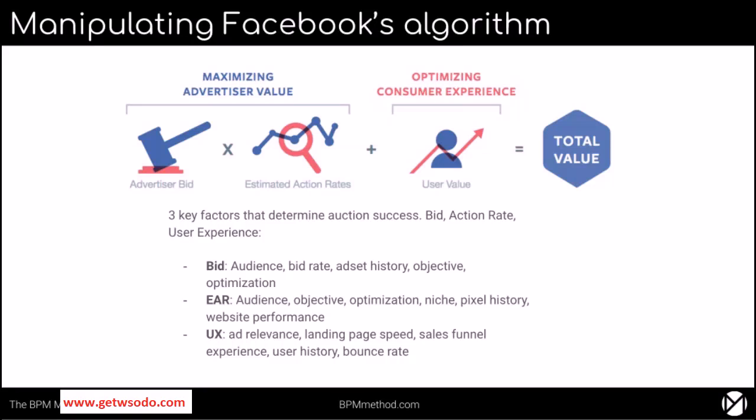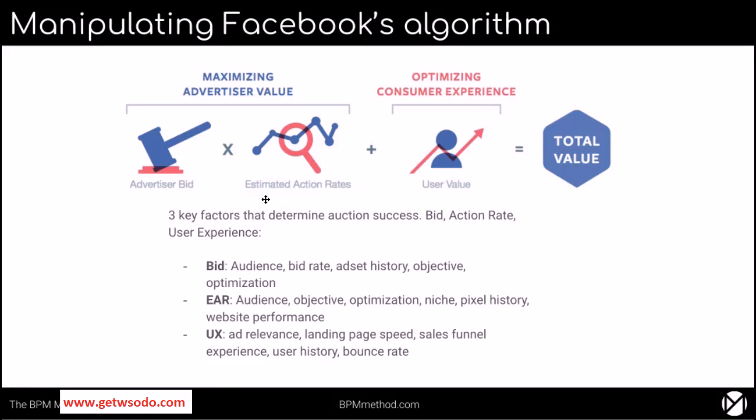So if you're delaying that pixel by 2, 3, 4, 5 seconds because you don't want the bad quality traffic, then you're telling Facebook that my site is slow loading. You then end up with higher CPMs, lower quality users, etc. What you can do is delay a pixel event fire, not the actual pixel itself, but the event fire. So for example, view content, lead, or anything else like that, that you can do as an advanced thing, and we'll cover that off in the pixel section. But if you're just doing it to try and manipulate the auction, it will actually backfire on you. So it's really important to understand the different aspects.